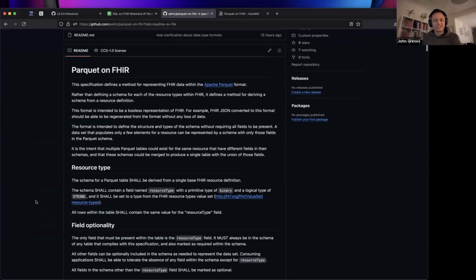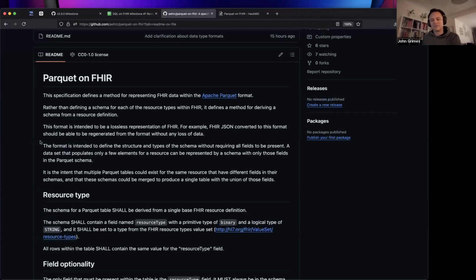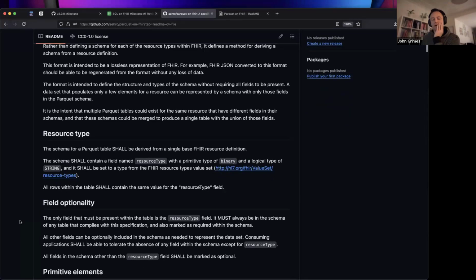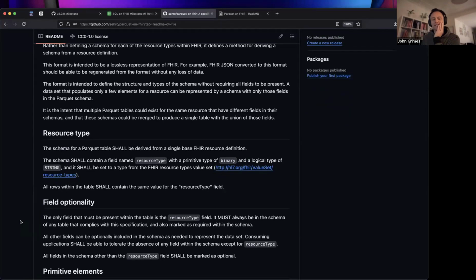Yeah. So basically, it's a reflection of the JSON format into a Parquet schema, really. And this is really Nikolai's idea. And I kind of pushed back on it early on because I thought, how's this going to work? But when I thought about it a bit more, I felt like actually this makes a lot of sense.